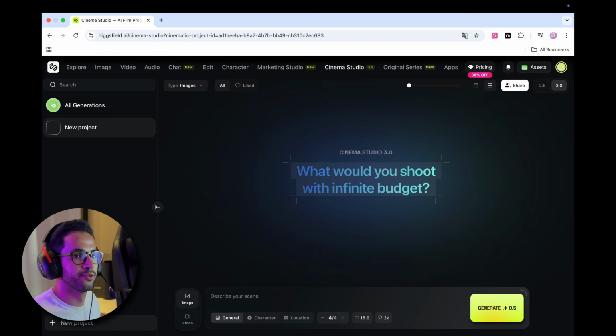Most of the time, creating AI images or videos feels like pure luck. You describe what you want and hope the AI understands your idea. But more often than not, it misses the point. You ask for a slow push in and somehow it gives you a zoom instead. But with Cinema Studio, you're in full control.